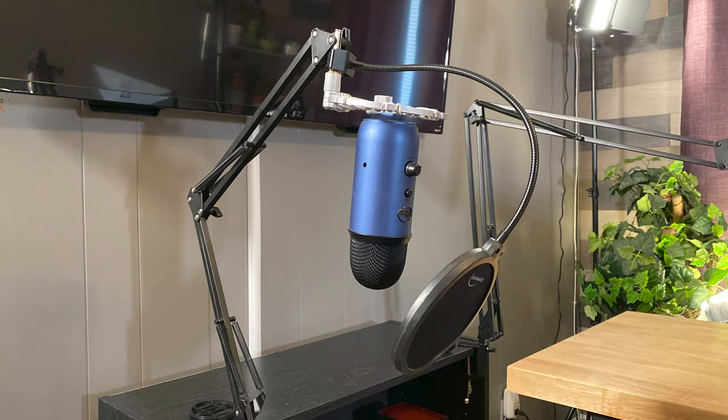Also mounted to the bookcase is this Blue Yeti microphone. I use this for any voiceover work like I'm doing now, or for live streams. You can see here it's got the scissor arm along with the shock mount and the pop filter as well.